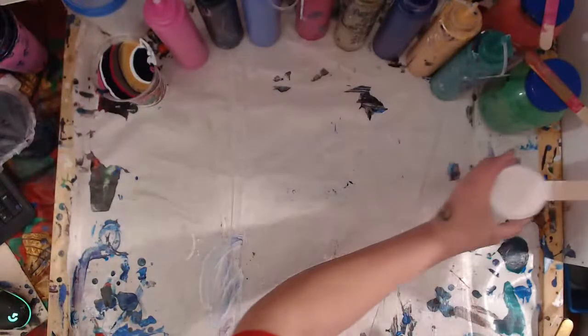Oh, I do need a little bit of puddle paint too. Okay. So here we go. Remove my chair out of the way. Okay, where did my coffee go? There it is. I only have half of it gone, y'all. Usually by now I'm on my second cup. I did sleep in though.